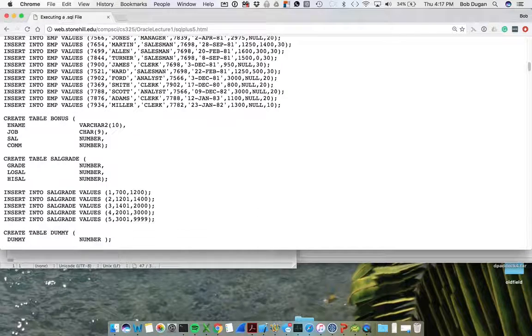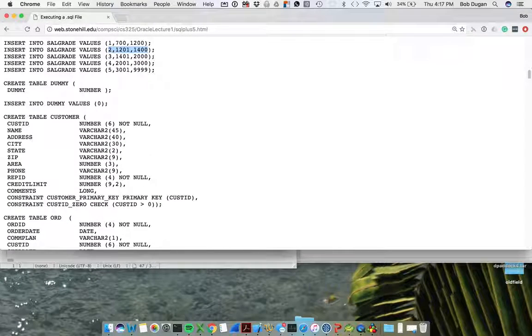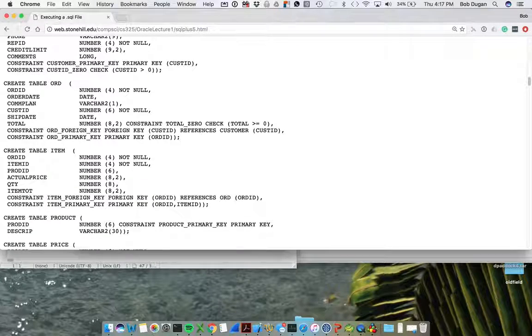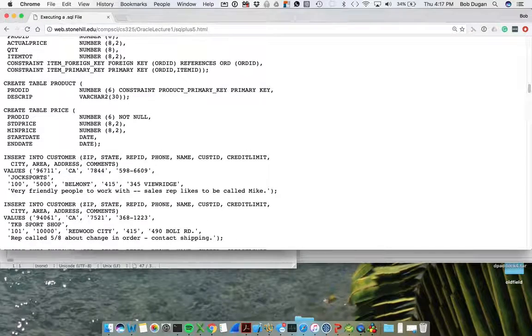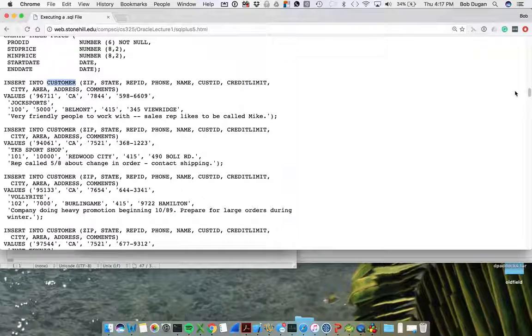There's a bonus table. That is the employee name, job, salary, and commission information. Nothing goes in that table. There's a salary grade, which is kind of cool. There's a customer table. There's an order table. There's an item table. There's a product table. There's a price table. Here's a bunch of customers getting inserted. I'm getting excited here.